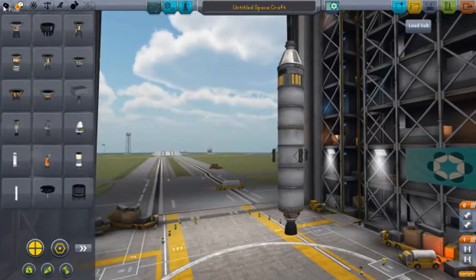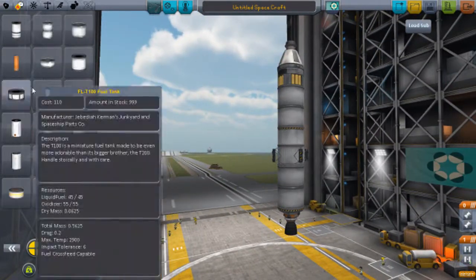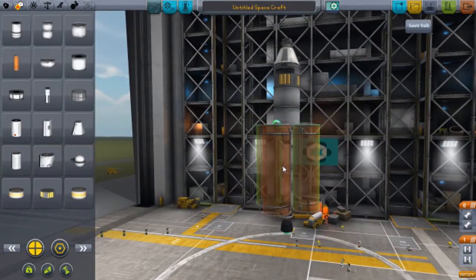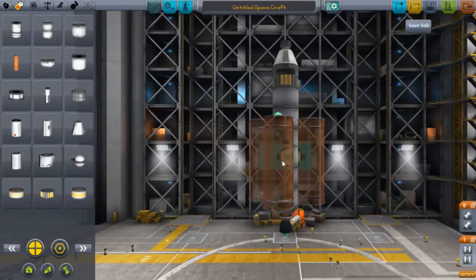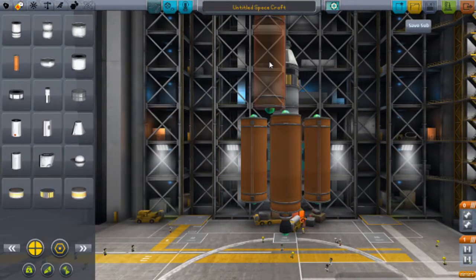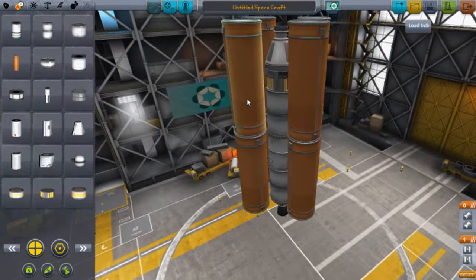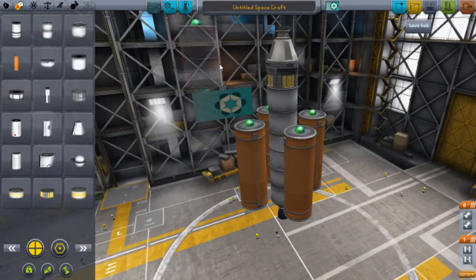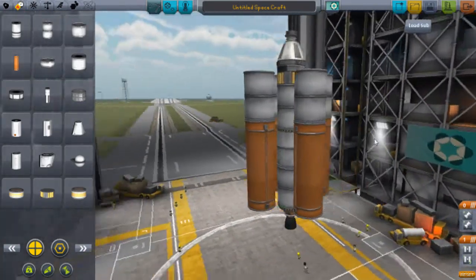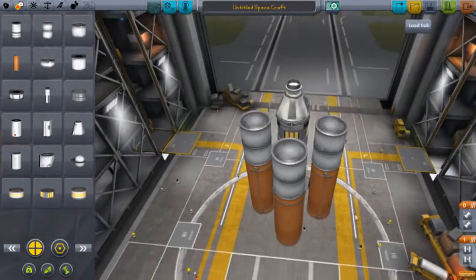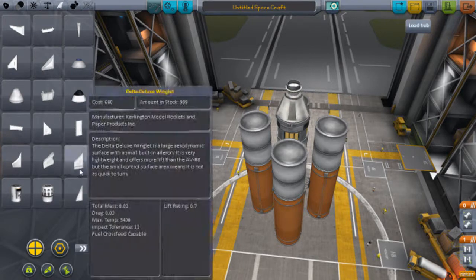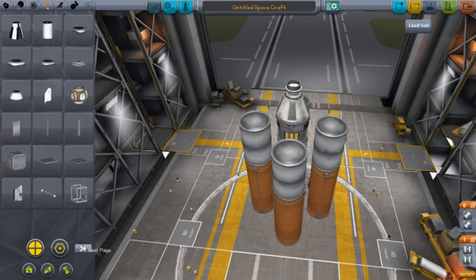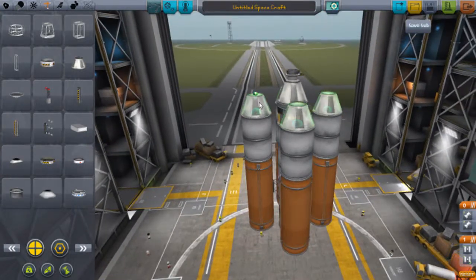And then on this we use these orange tanks. And we stack another. We could, no, I don't think we need quite that much just because of the weight. We'll do another stack like that. And then we want parachutes on this, so we're going to need structural. I'm still trying to get used to all of the new tabs, it's really bad.